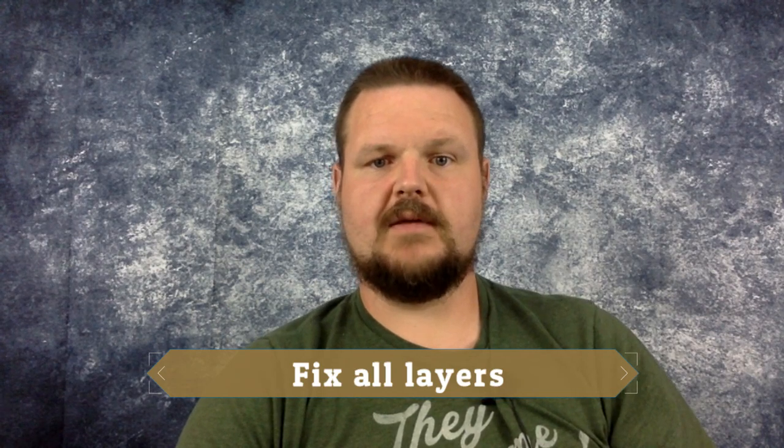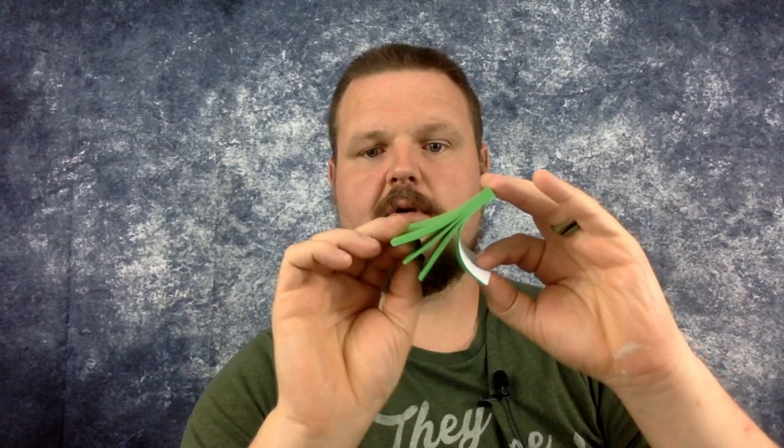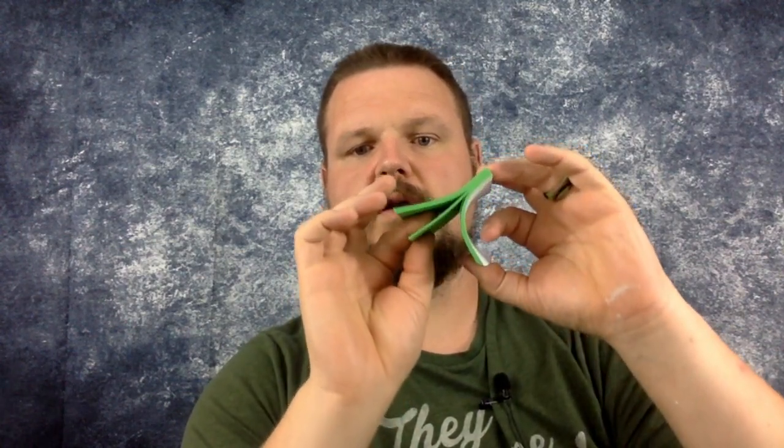One last thing to remember when tackling delamination: a lot of times it's plywood that the fiberglass is bonded to, and plywood itself is multiple laminated layers of wood. So in essence there are multiple layers — whenever you have delamination in one area you may go in, glue it, and find it's just one layer to glue back together, most commonly the plywood and the fiberglass. But sometimes you go in there and there are three or four different layers you have to glue down. Don't be heartbroken if you put glue in and it doesn't fix the problem — you may need to go back and glue this layer, then go over here and glue this one, clamp it down, and let it dry. It's just part of the game.